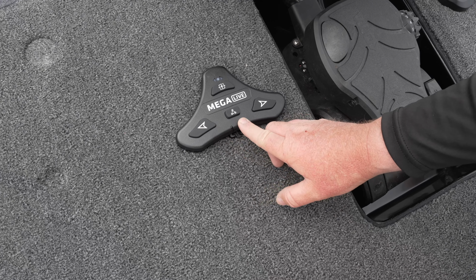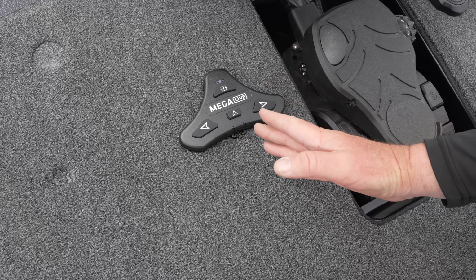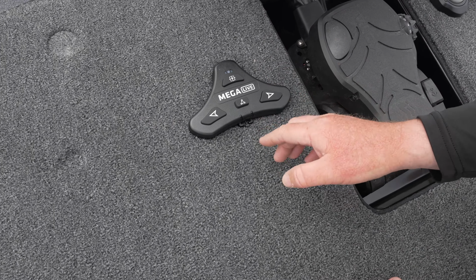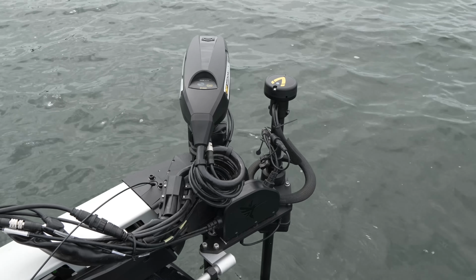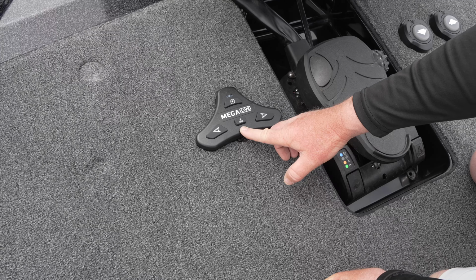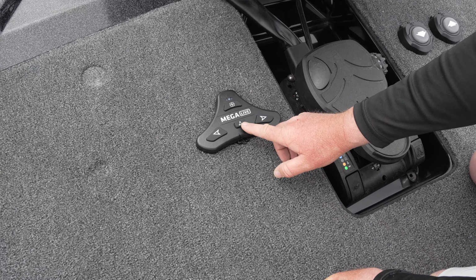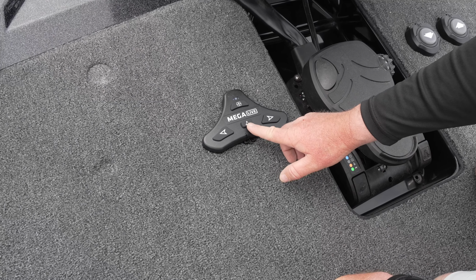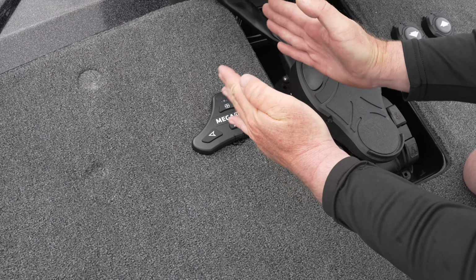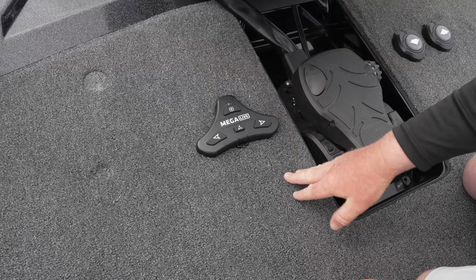On my foot pedal, I can steer my target lock, which has my Mega Live transducer attached, right or left when I have my Ultrex and spot lock. That lets me keep the boat positioned and anchored and lets me manually control which way my Mega Live is going. If I'm not anchored and I'm just driving with the trolling motor, I have this button right here programmed so it syncs the Mega Live and target lock with the trolling motor so both are going the same direction.